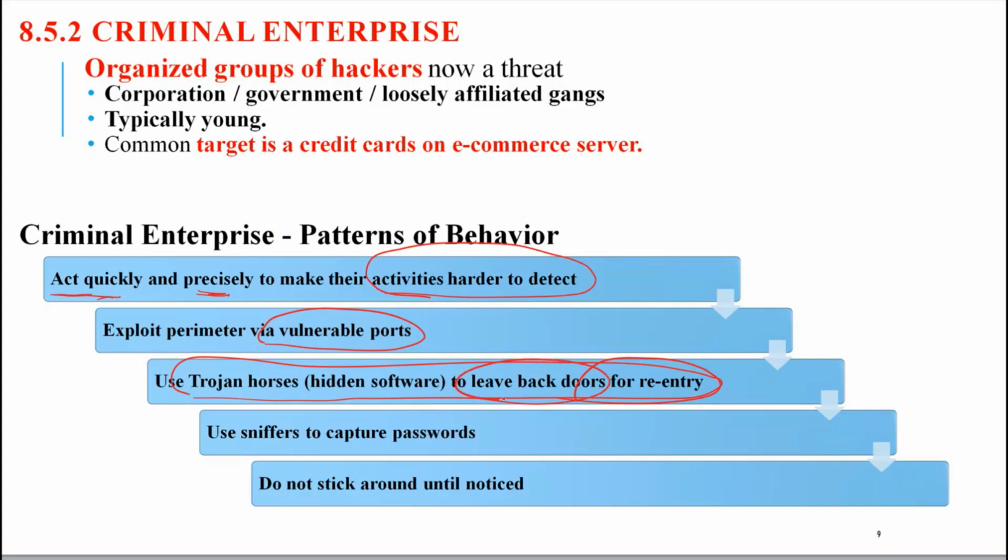Then the next step is to use sniffers to capture the password. Any sniffing tool can be installed by the attackers to capture the password. And then, do not stick around until noticed, so the attacker will be very fast here. If you compare the first and second methods, the hacking technique and the criminal enterprise, the steps are almost equal: fixing the target, finding the vulnerable ports, installing hidden remote software, capturing the passwords, and using the password to become the administrator.